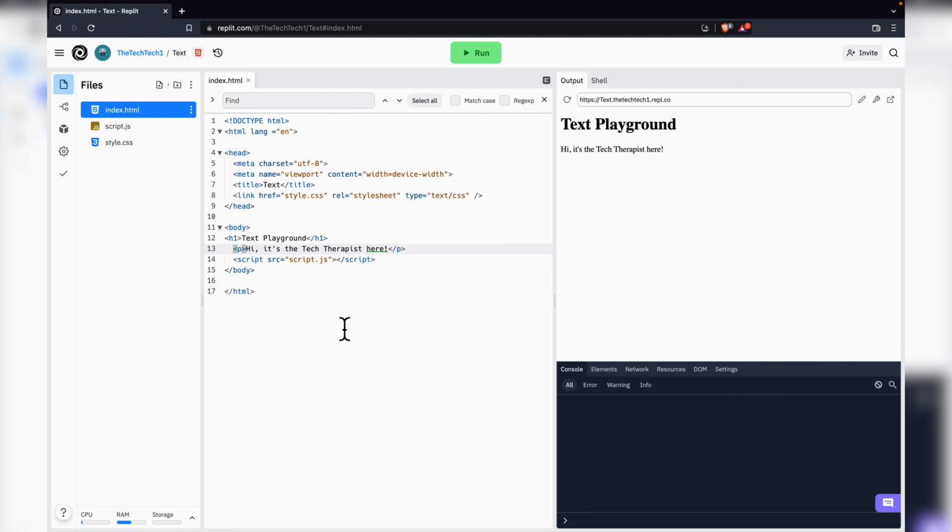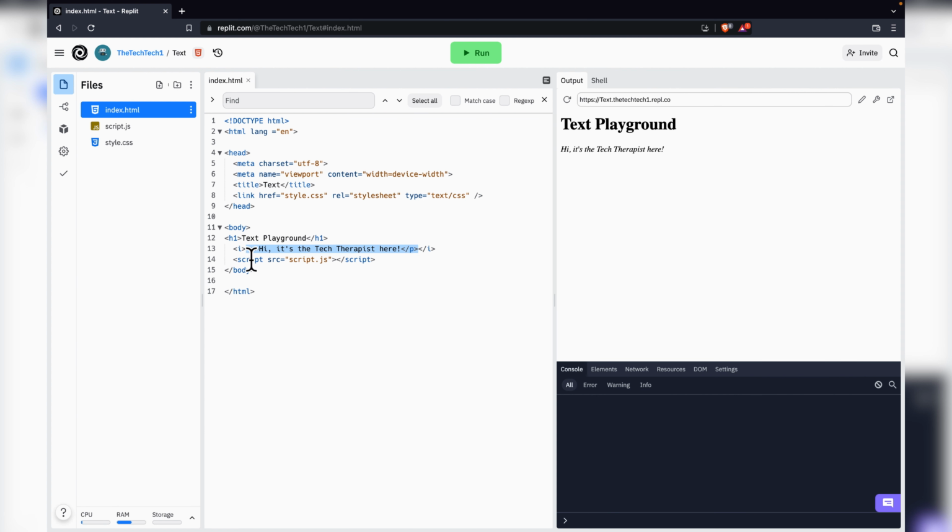So, italicizing, you need the I tag. So, put the I over there, and then that I tag. Then we can run that, and then notice how it does that. Before we get into bolding, I want you to notice that the paragraph tags are inside of the I tag, because it's representing the entire paragraph.